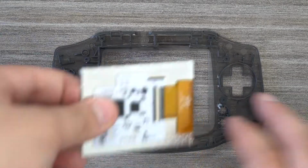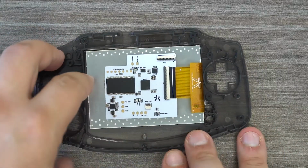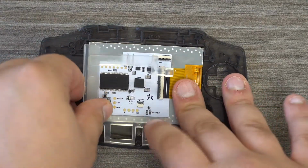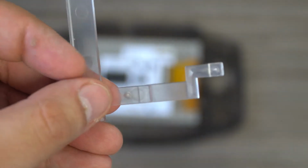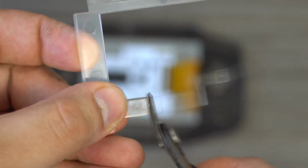If you plan on using this screen in an IPS-ready shell, then you'll need to use an alignment bracket with it. The alignment bracket will need slight modifications in order to work with the CleanScreen. You'll need to cut right where the CleanScreen control board ends. After you've made that cut, it should fit right into place.